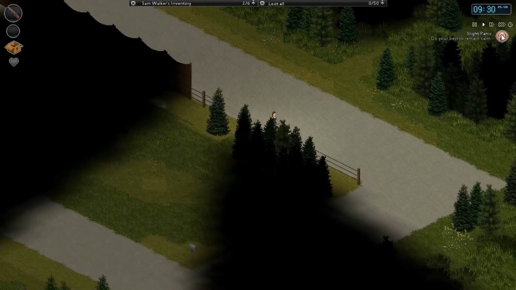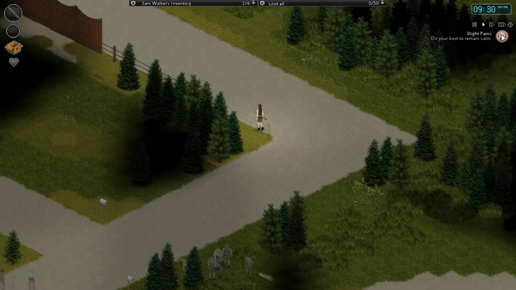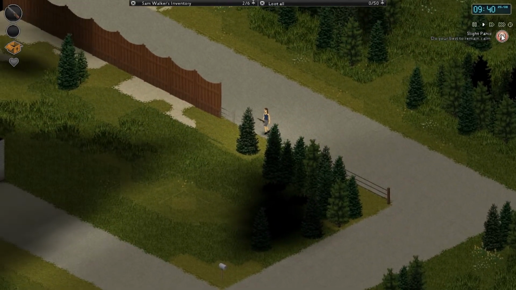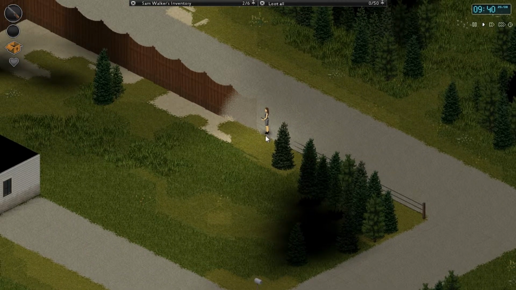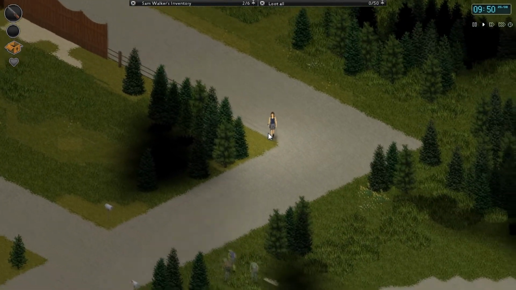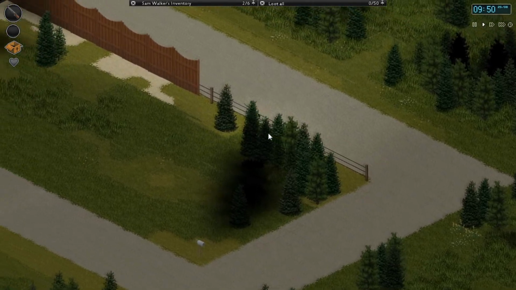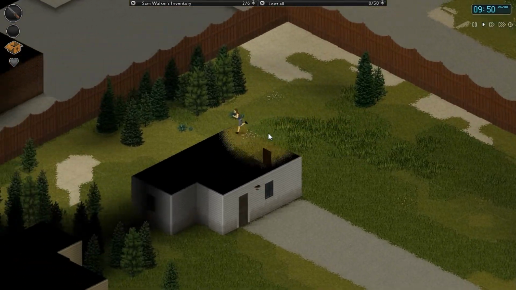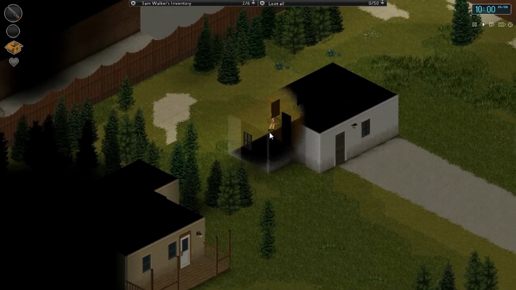Okay. Do your best to remain calm. Okay, I will. Ooh, there's quite a few there. No way I can jump the fence, maybe? No idea. I'm gonna try and sneak past so they don't see me, maybe? Small little home, oh, there's a few little homes here.